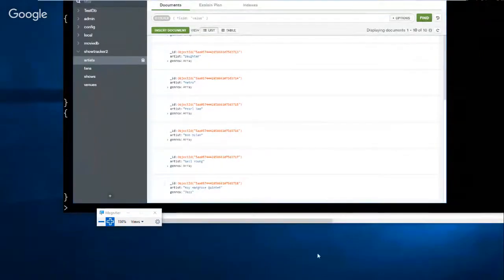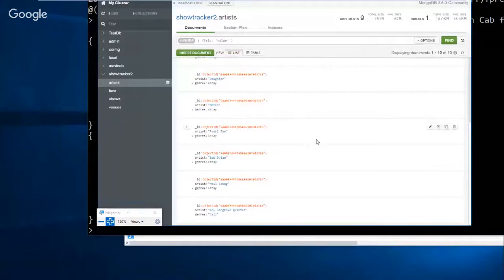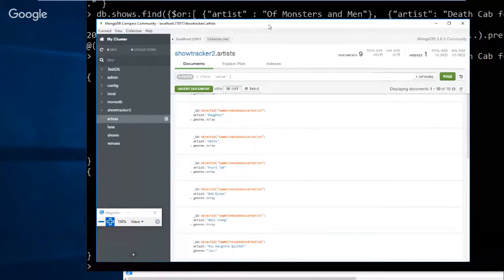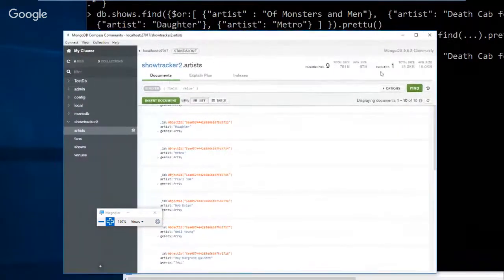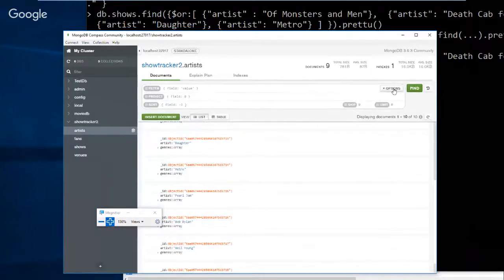There's nothing at the bottom. What is this? Clone, copy, edit, delete. Options? No.